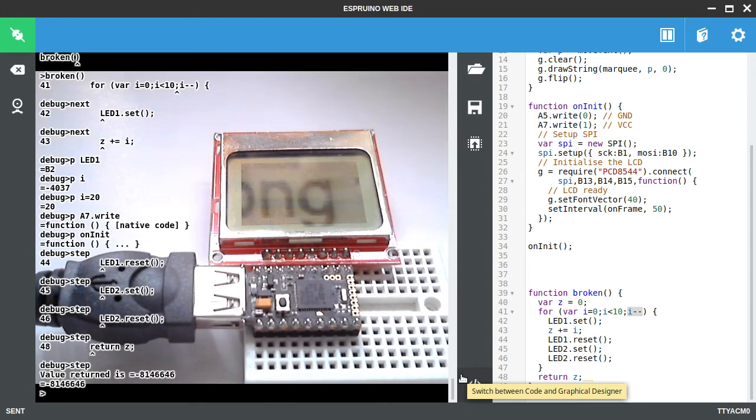All of this functionality is available on official Espruino boards, including Puck.js, so you can do all of this wirelessly via Bluetooth Low Energy. If you don't have an official board, it may not work. For instance, ESP8266 does not support this because unfortunately the way it's set up, it just can't.